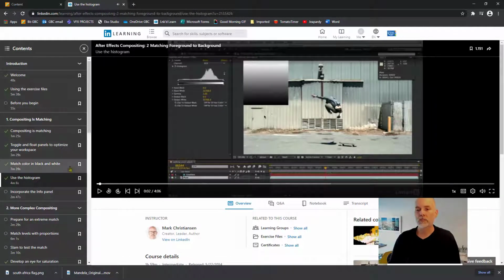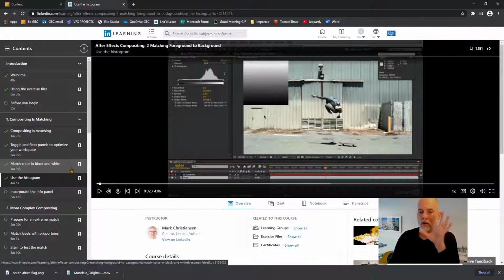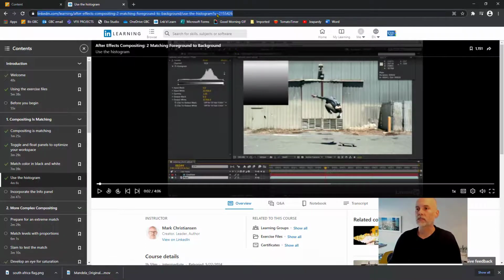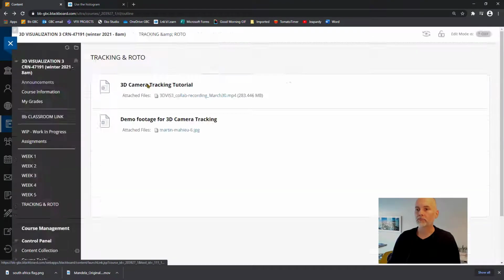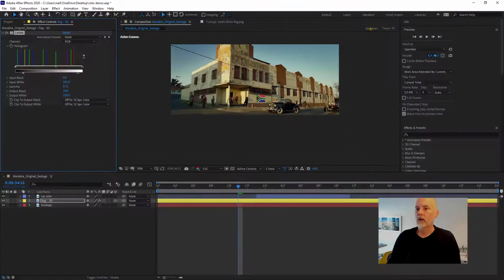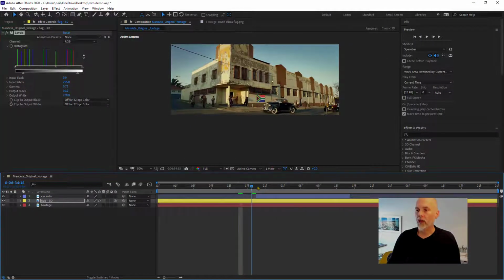It's really quite extraordinary. Takes a long time to massage it, but if you're really interested in this and want to make something that is next level, this is the way to go. So I will put that in our course content as well. All right, so there you go. That is masking and roto.